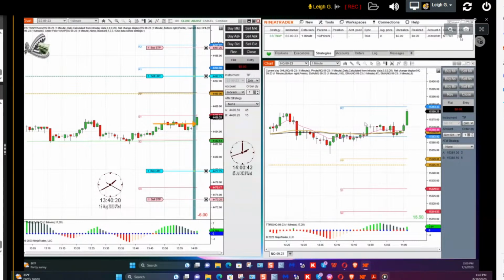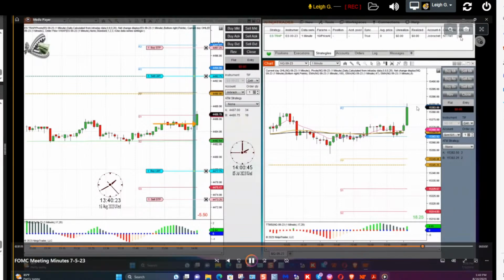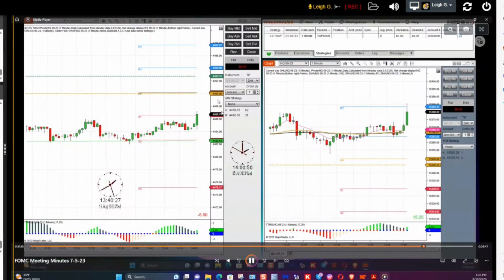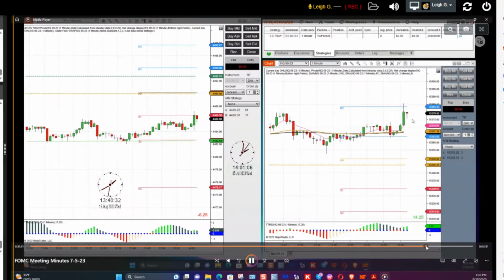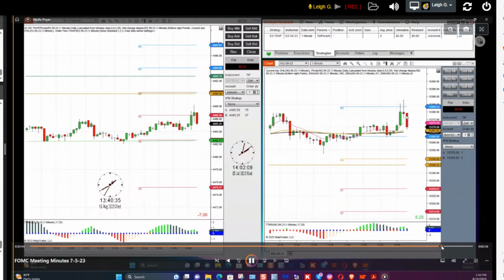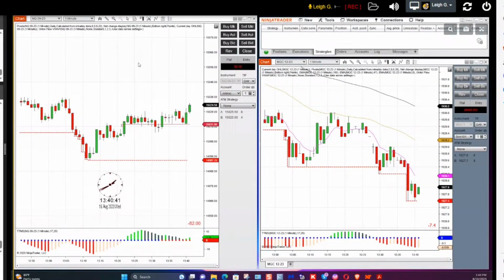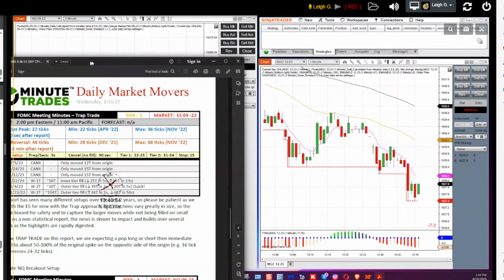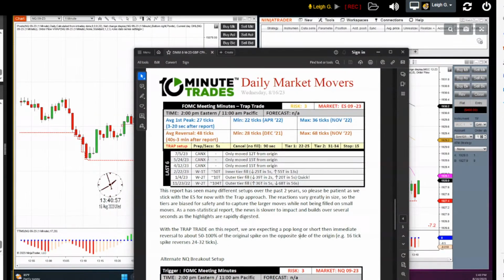Now, there was a little bit better activity from the NQ, but even still, the NQ did not do a great follow through. You could see it totally flipped around. The ES was a cancel. So that was two out of the last three ES cancels. And then if you look at May, which would be the trifecta, May was a cancel as well because it just failed to move the market. It only moved 15 ticks.